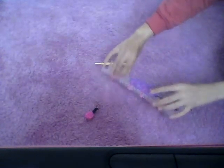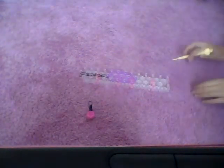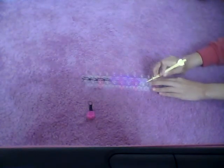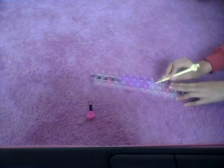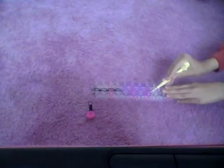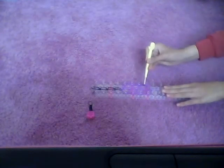Now turn the loom around and start hooking. First, go in through the cap band. Sometimes I like to put it out of the way by placing it across two pegs, but that's only if you have quite high quality loom bands. Then grab these first two bands and go to the right, grab to the right, and connect it over.